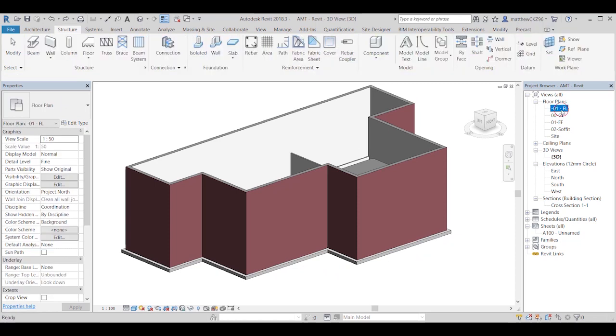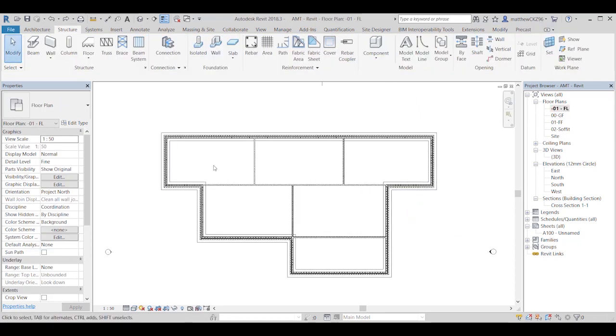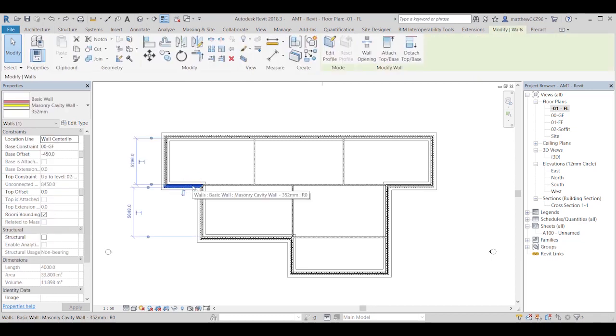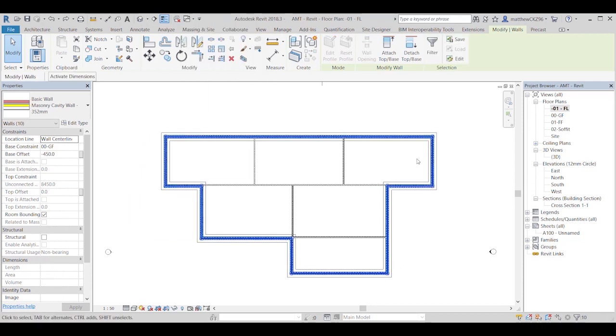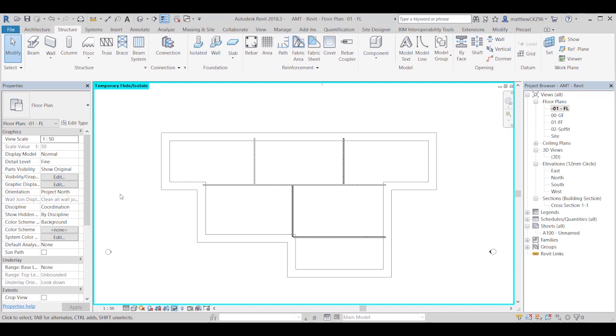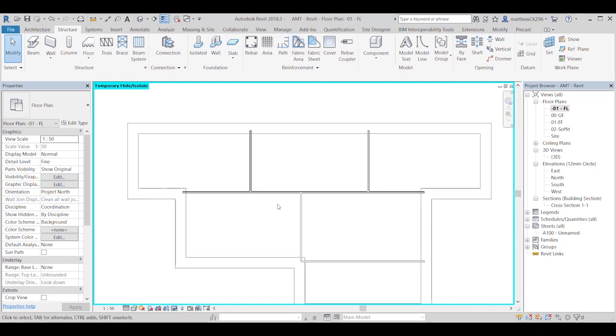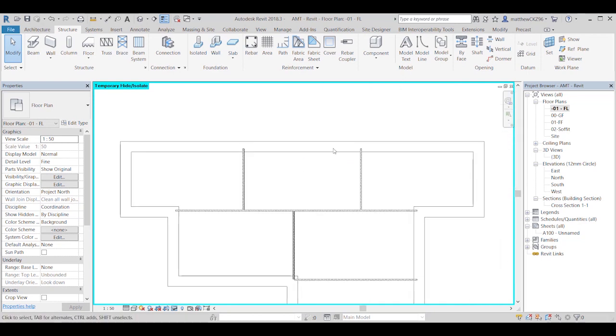So if we go back to our level and just select the walls for now, right click, so select one, and if you just select one wall for now, right click, select all instances visible in view, and it'll select all the same type walls. Go to the glasses, click once, just say hide element. Now this is temporary hiding it. It's not gone, it's not deleted, it's just temporary, and you know it's temporary because it's got this light blue box around it. Okay, we're going to go ahead and put in some rebar.